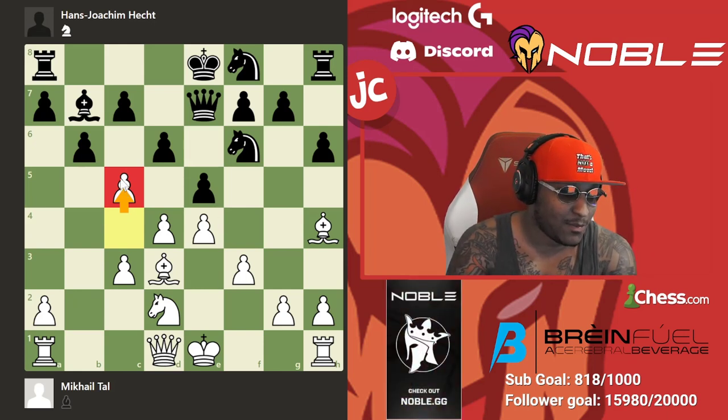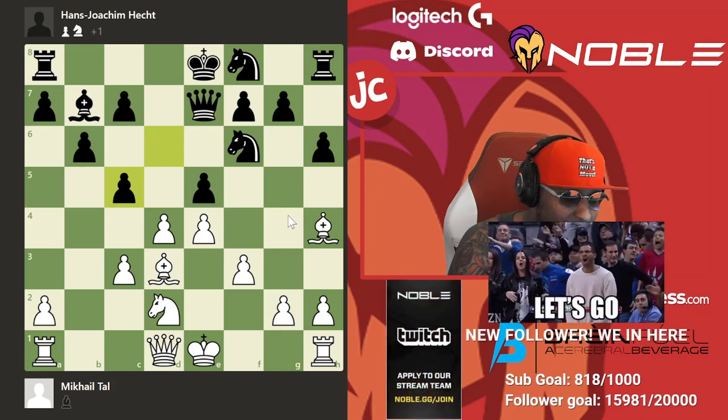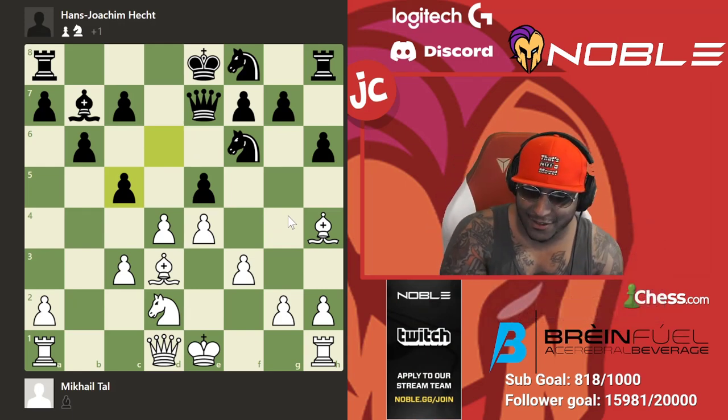After C5, it mixed him up a little bit. Hans was like, I don't know what you're trying to do, so I'm about to take this, bro. Like, you're getting on my nerves right now. So he took on C5. Now, your move, white to move, folks. What do we do? C5, says Edwin. That's out of the box for real.